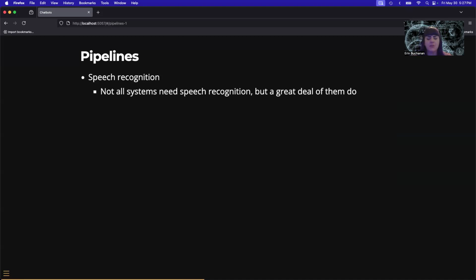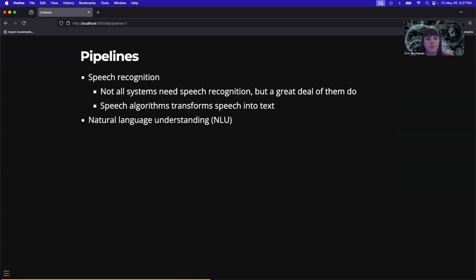All right. So not all systems will need that speech recognition, but a lot of them do. Okay. And this helps us transform that speech into text. So this is the text version of what we just went over, but just to make sure we didn't miss anything. So natural language understanding, where the system tries to parse the text. Okay, this is an important part that we covered a little bit as a means to an end in the information extraction section, right? We talked about dependency parsing. Dependency parsing really helps us understand how things are connected in this sentence, and that really grabs at the meaning of words and builds the larger context.